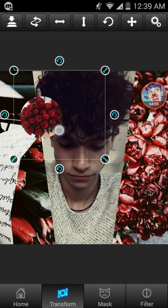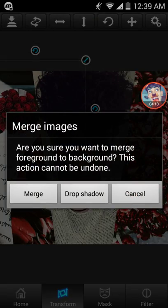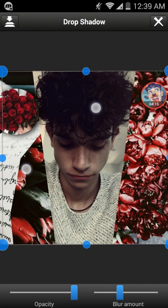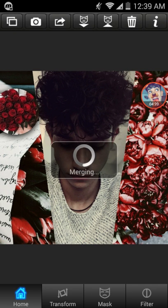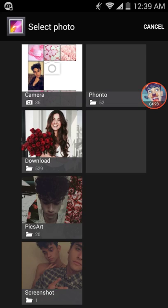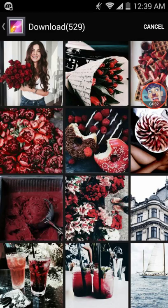For me, personally, when I do a photo like this, I like it better with flowers in it. Because I feel like it makes it more romantic, in a way, you could say. I don't know, that's just personally my opinion. Because it looks kind of like a romantic edit. So, for me, I feel like reds will look really nice with this.